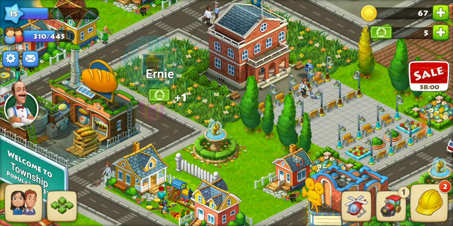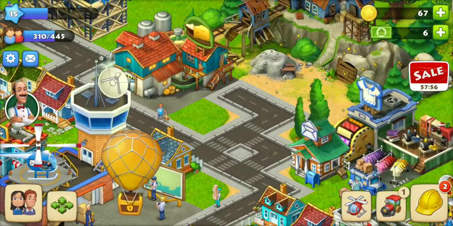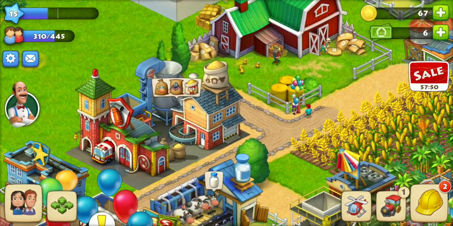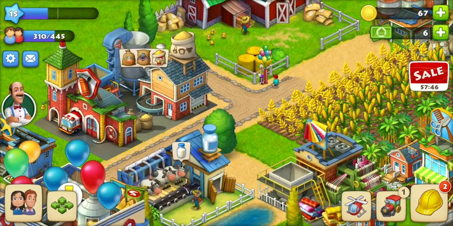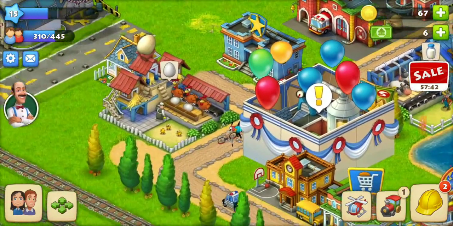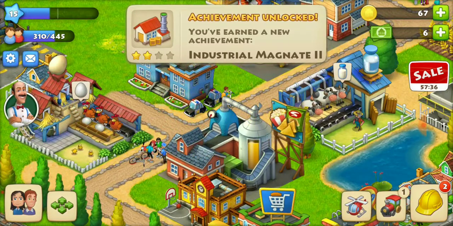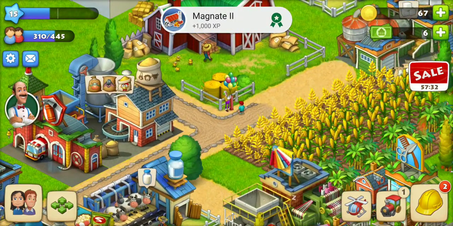Interesting. And you basically try to see how nice you can make it look, make it flourish. You grow your own crops. You take said crops, you can turn it into feed for the animals because you got a farm on the side. And ooh, I've just unlocked a snack factory. Yay! Achievement unlocked.